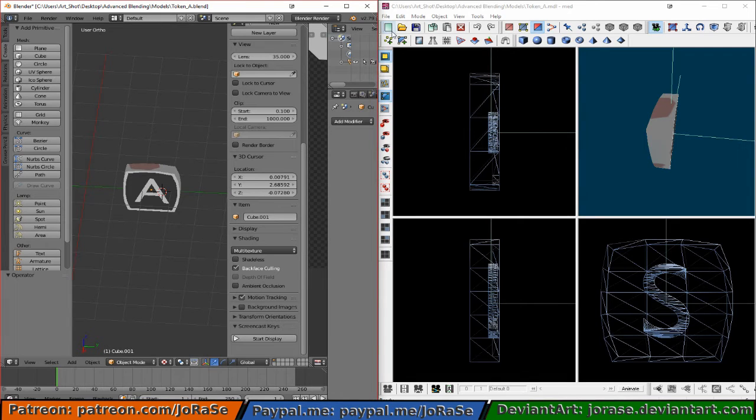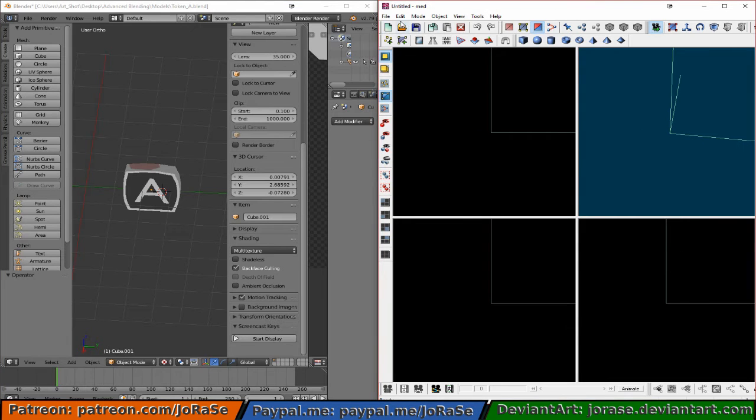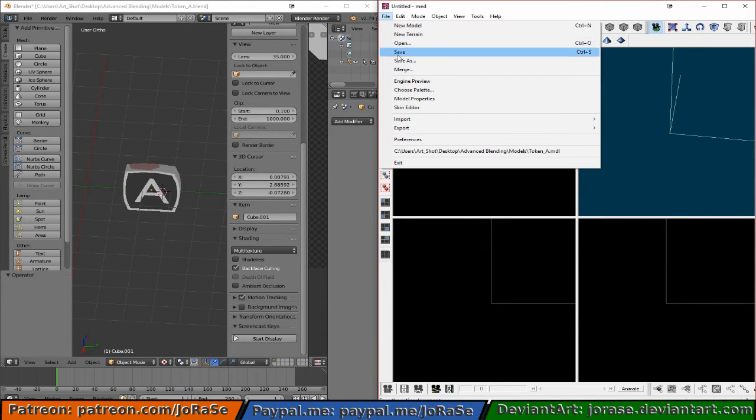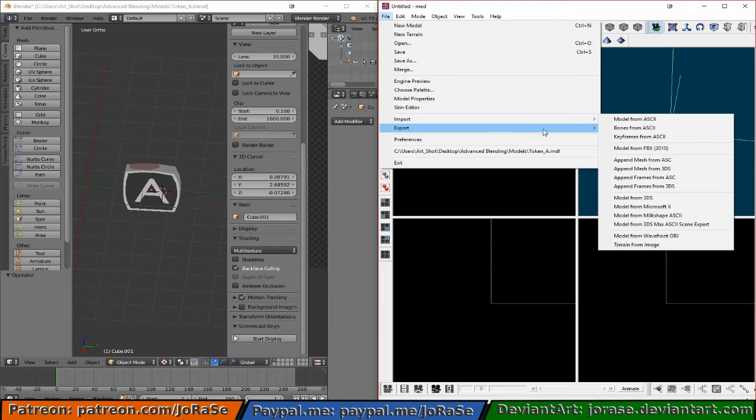Now, we want this to be a new model, so in the model editor for Gamestudio, hit the New Page button right here, and go to File, Import, Model from FBX.